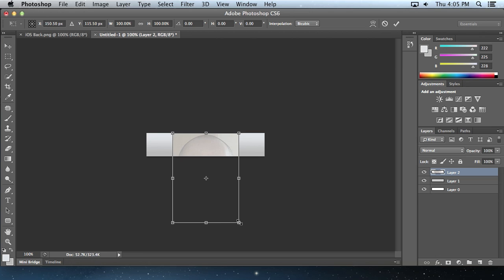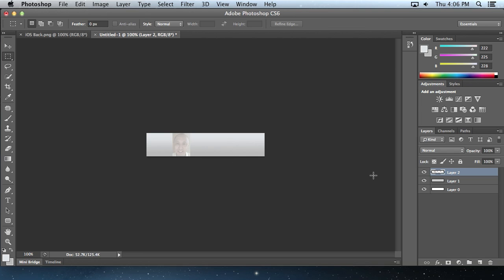and we'll scale it to the height of the button, except the aspect ratio is not locked, so let's lock it. That's good. And hit enter to accept. We'll want to shift this over to the edge of it. Not all the way to the edge because we're making rounded rectangles.